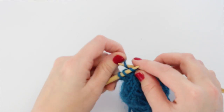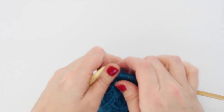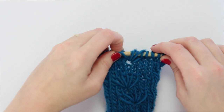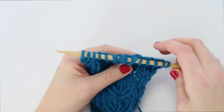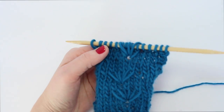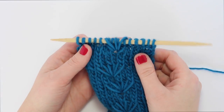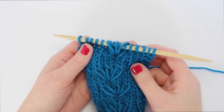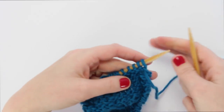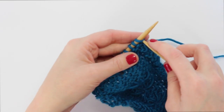Then you can finish your row. Now, if you're very clever, you will have noticed that instead of the 14 stitches I had cast on at the beginning, I now have 17. I now have 17 loops and I only want 14, otherwise my work's going to start growing. So on the other side — which if you're working flat will be the purl side, the wrong side; if you're working in the round like on a hat, you'll be knitting everything that I'm purling — we need to work those loops we added together with a stitch next to them to get back to the original stitch count.